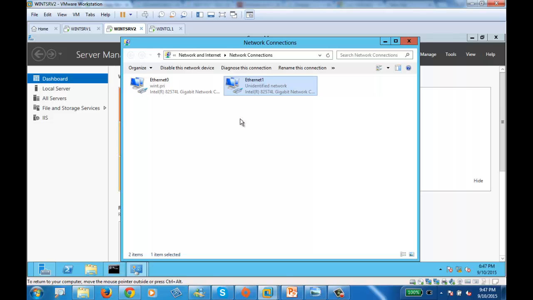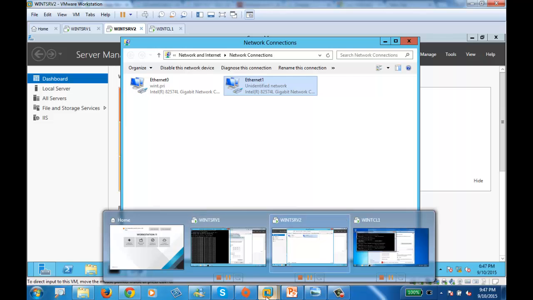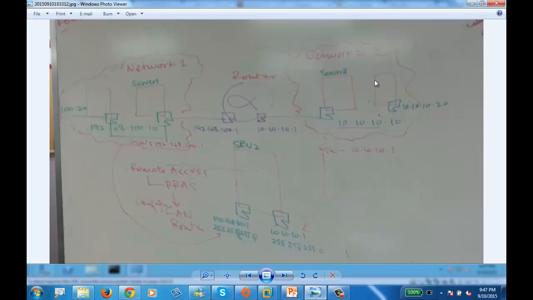Guys, before I go any further, now it's time to ping. Right at this point, it is time to ping from here to here. So from this machine, you should be able to at least ping this address. And from this machine, you should be able to ping this address. This ping won't go across at the moment. You won't be able to send the ping across. But this should be able to ping this and this should be able to ping this because they are both on the same network. So let's try this out.